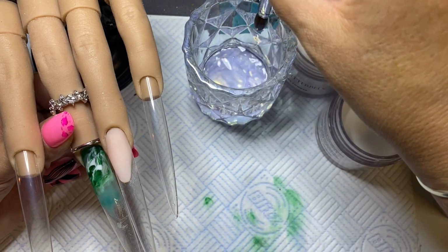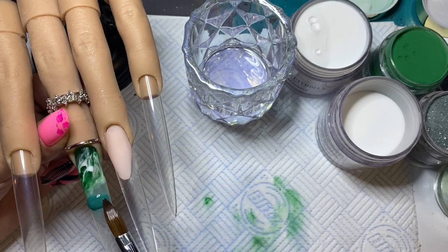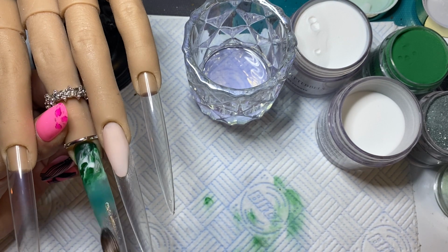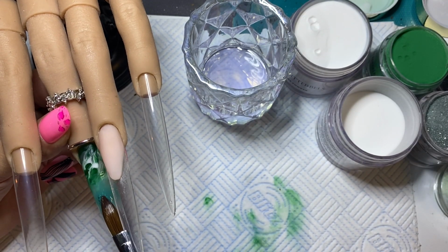With shaping, filing and applying the acrylic in that, it probably took me about an hour to do these four fingers. And I didn't have to make the nail, which was appreciated. But mixed media, that's what the box set's called. It's mixed media box set.